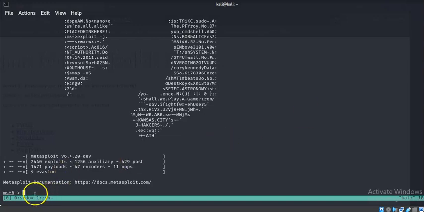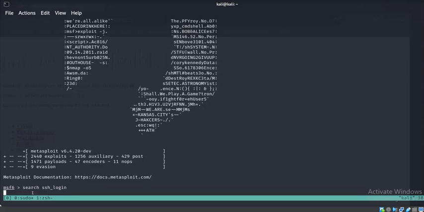So what we have to do is search for SSH underscore login, so it can give me the path where it is, because we need to do that auxiliary one thing.